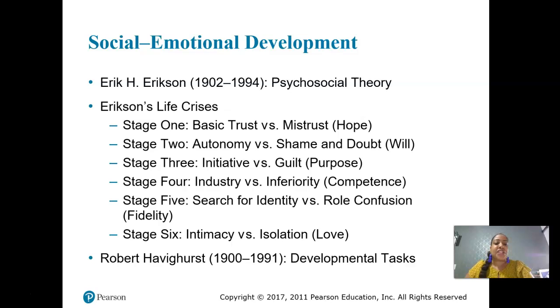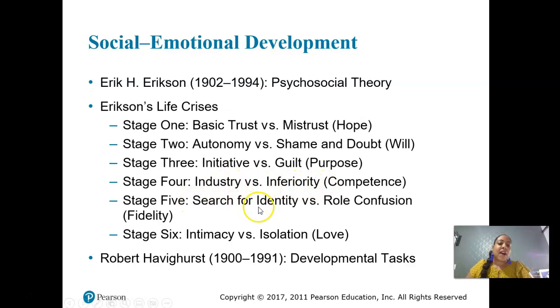And if I don't do it correctly, is there going to be shame and doubt surrounding it? Stage 3, initiative versus guilt. The idea of purpose, and this is usually around ages 6 to 12. So taking the initiative to create, to build, to problem solve, and then the guilt if your plan goes awry or doesn't go according to plan. There's a sense of guilt, like I didn't do it correctly. Did I fail? Am I good enough? And then we get to stage 4, industry versus inferiority. That's ages 6 through 12, this idea of competence. So competence in terms of, am I going to be able to achieve these goals, or am I going to feel inferior?